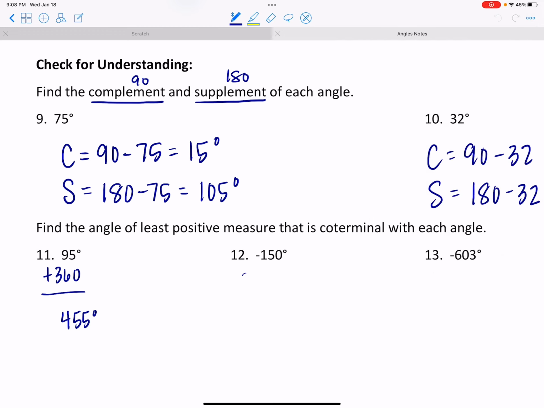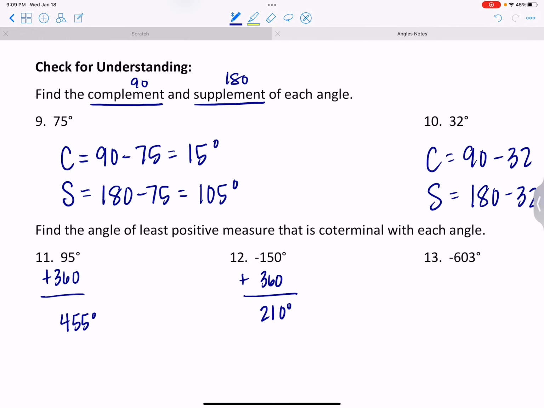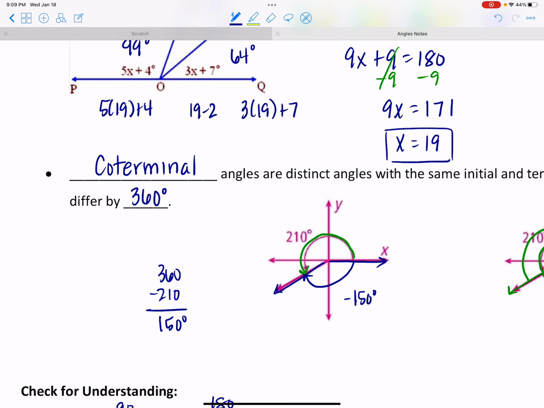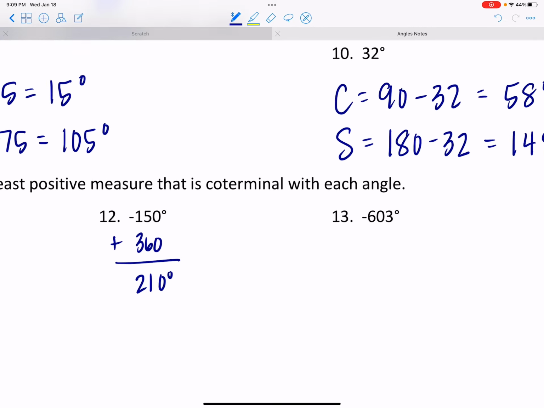Same thing here. I have a negative 150. If I go a full rotation from there, add 360 degrees. I could do this in my head, but now I'm second guessing everything I do. Positive 360, negative 150, that would be positive 210. And that's actually the one that we saw in the picture, right? So this is working in reverse. Instead of giving you the 210 and finding that the negative 150 was our coterminal angle, I gave you the negative 150, added on the 360, and we got to the 210. Okay, so same problem, just a different way to approach it.